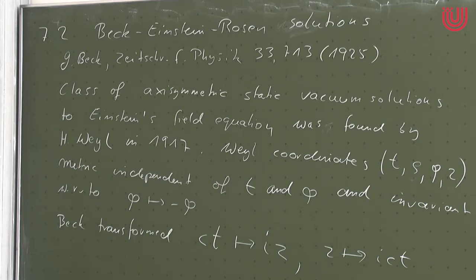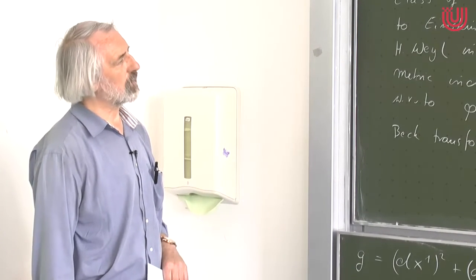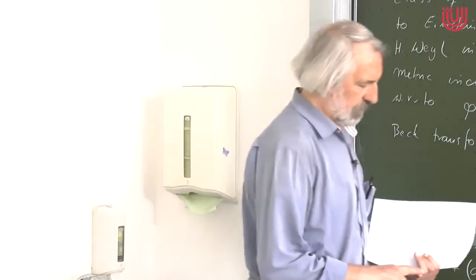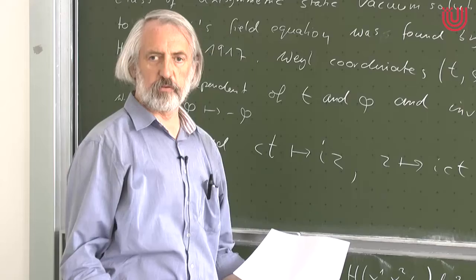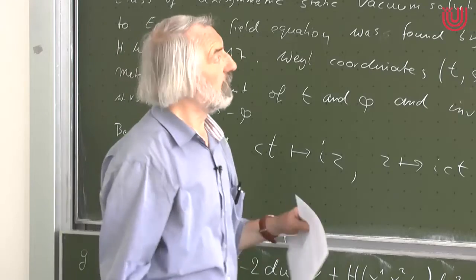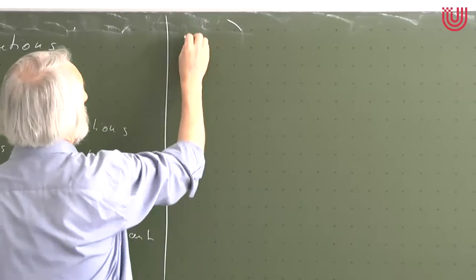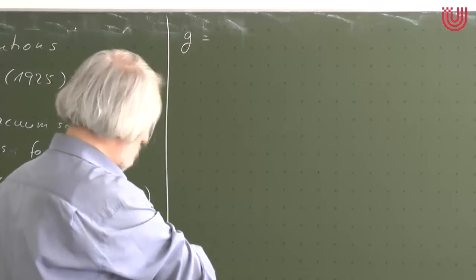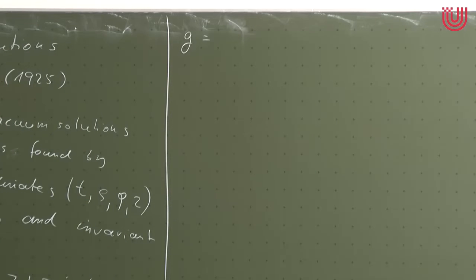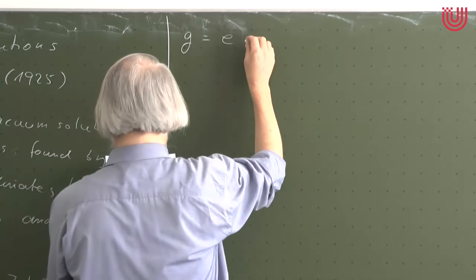So with this transformation applied to the general form of this Weyl metric, Beck arrived at a metric which is now axisymmetric and translational invariant in the z direction. So it has cylinder symmetry, but it is time dependent in general. And so what resulted was the following form of the metric. The metric coefficients are named in the same way as they were named by Weyl in his case. So he retained this notation for the coefficients.